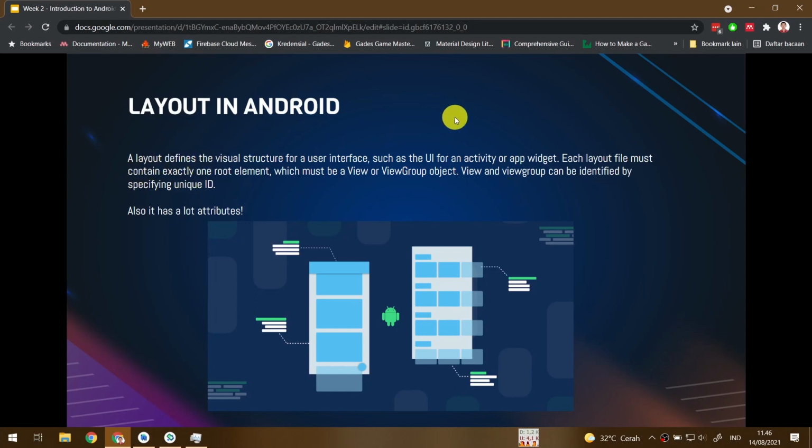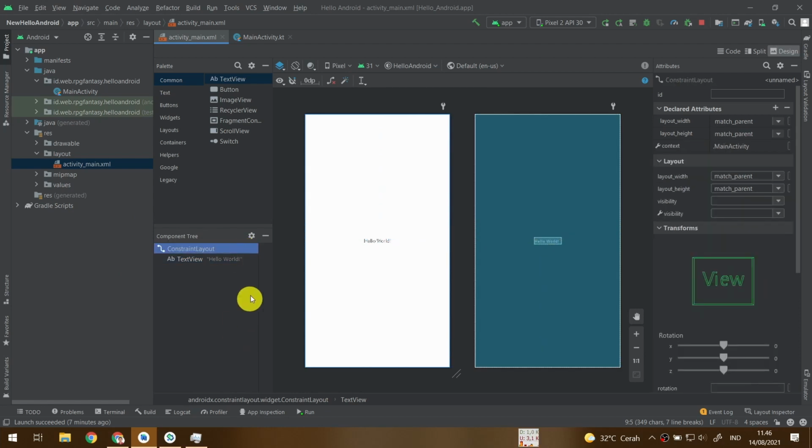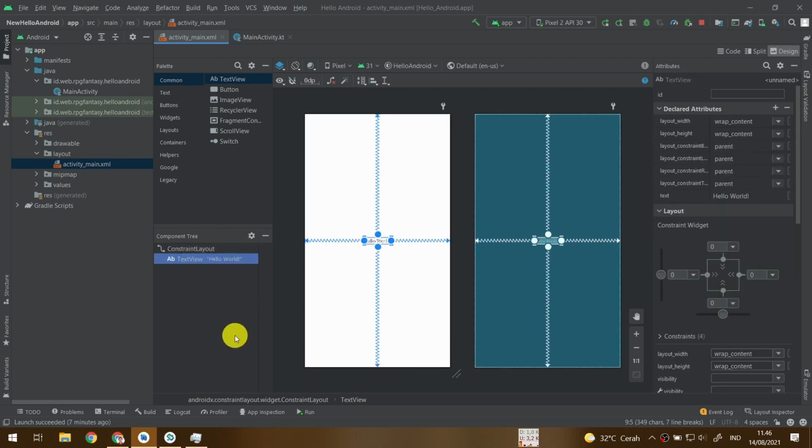A layout defines the visual structure for a user interface, such as the UI for an activity or an app widget. Each layout file must contain exactly one root element, which must be a view or a view group object. What does exactly one root element mean? Let's take a look at our activity main XML. Here, if you look at the component tree, we have a constraint layout, followed by a text view.